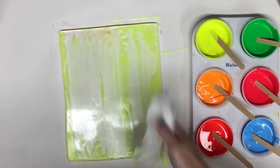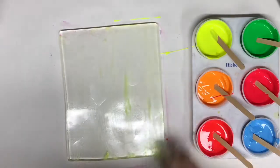Then I'm just going to take a baby wipe, clean it up, and I think I will make a few more prints.